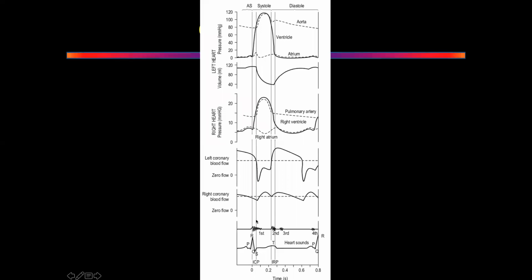And then again, I want you to draw the heart sounds in relation to the activity in the heart. So that's your first heart sound, that's your second heart sound. As long as you can draw first and second, I'm happy. And then I want you to draw the P wave, which is because of atrial contraction. And then QRS, which is because of ventricular contraction. And then the T wave, which is because of ventricular relaxation. Okay. Now, did this make sense or no?